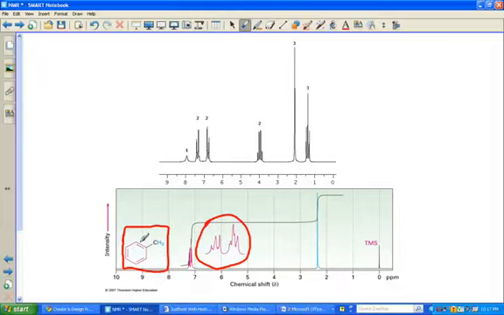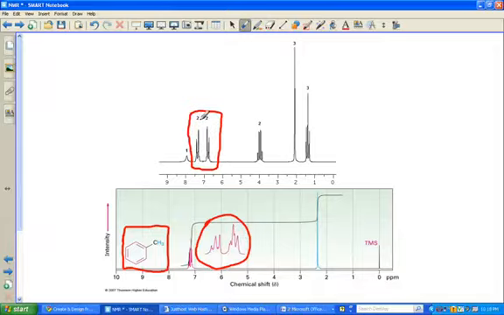The logic that we've been through would suggest a much more simple splitting pattern than what we see here. This is obviously much more complicated than what you would expect. And that's primarily due to the delocalization of the electrons around the ring, making for a much more complicated system. So when you have that mono-substituted benzene ring, you can't really tell anything or be expected to figure anything out from this other than the fact it's a mono-substituted ring. However, in one particular case, you will have a situation where that splitting is very different, like we have here.